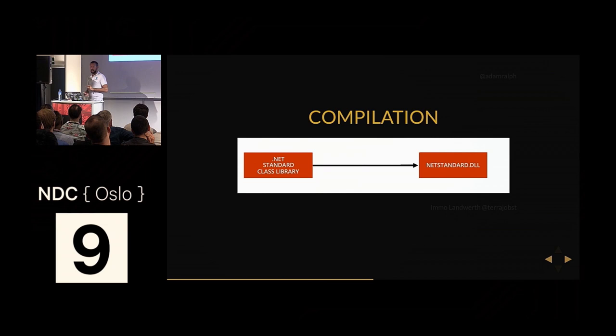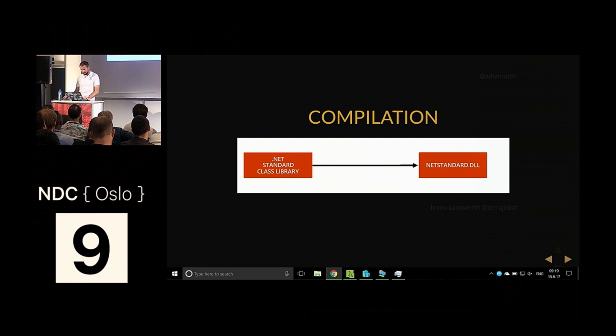How does this work? Right, so the first thing is to separate compilation from runtime. These are two completely different, distinct scenarios. When you compile, all you effectively do is link your C# to framework DLLs and compile that into IL. You don't actually run anything, obviously. And compilation is very simple. You have this thing called netstandard.dll, and netstandard.dll comes with the version of .NET Standard, and all it does is define types. It is an empty assembly apart from class definitions and method definitions. No actual method bodies. And I can actually show you that quickly just to prove it.